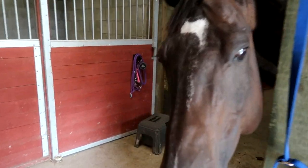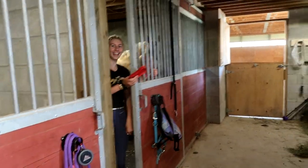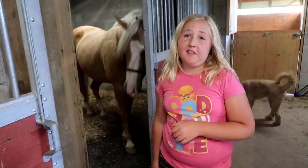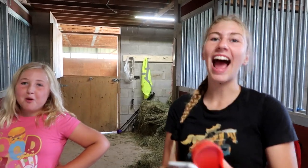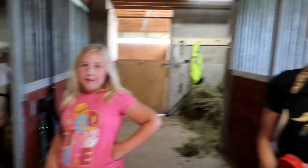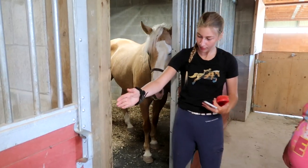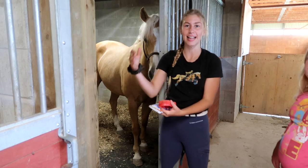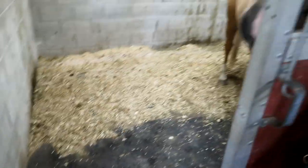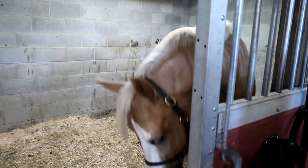Me and Finn are good as long as you don't walk with us at the beginning or middle — if you walk with Finn at the beginning and end and then leave, Finn has a heart attack and so does Sophie. First things first, be a realist. Finn is apparently a real character. She had a stall guard and at the beat drop in the first couple seconds, Finn ran right through it — but it didn't break. He basically walked right through it. She had hooked it up to the stall and it wasn't even breakaway.